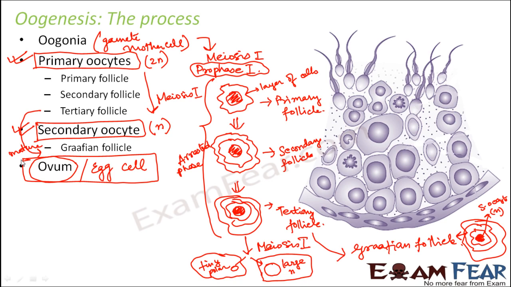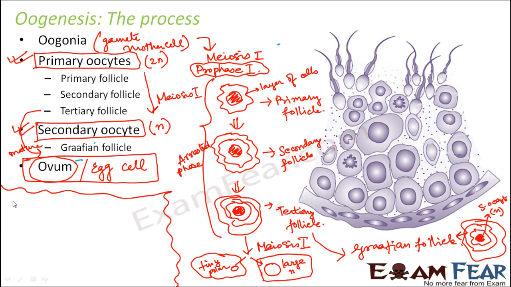The second event which is taking place is the follicular development. That is, the follicles are also being formed from primary follicle to secondary, then secondary to tertiary, tertiary to Graafian follicle. So these two events are actually taking place side by side in the process of oogenesis. So you will actually need to understand the synchronization between the two things. So what are the two events taking place? Let me just explain this once again, the overall picture. So basically the two events which take place in the course of the process of oogenesis. So what are the two events?